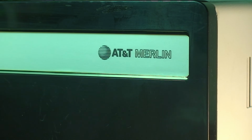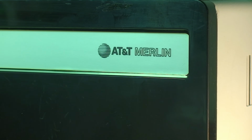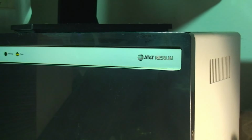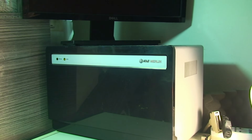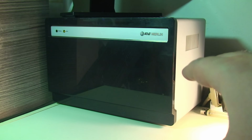This is the AT&T Merlin 410 breadbox style phone system, or a key system, and these were affectionately referred to as breadboxes because of their uncanny resemblance to an actual breadbox. There was also the AT&T Merlin 206 and the Merlin 820 in this style configuration.